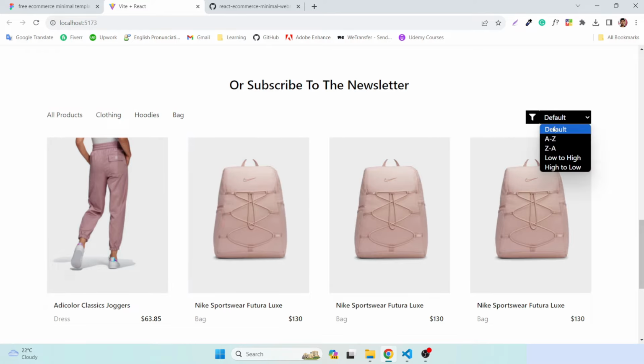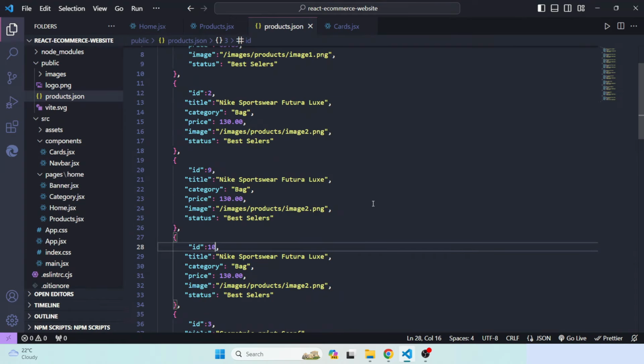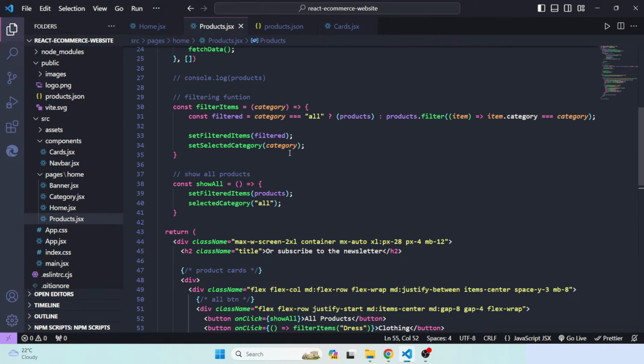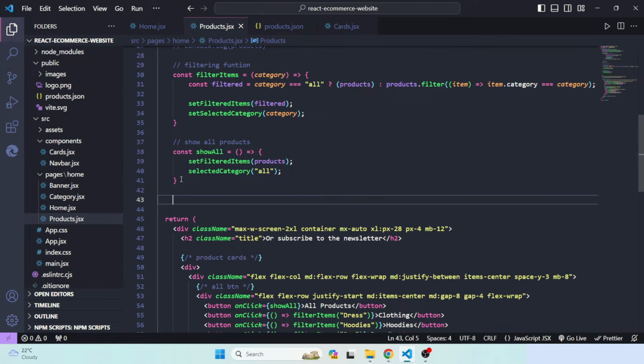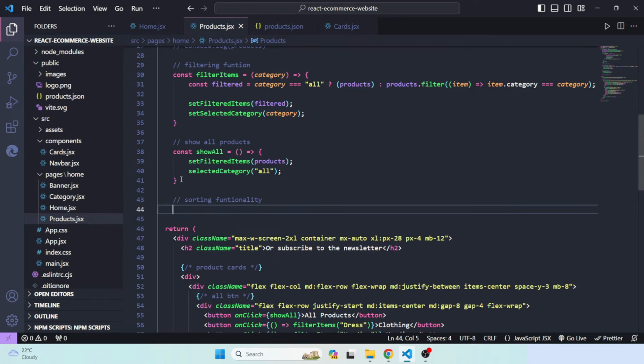Now we have to implement the sorting function. So after this, we have to define a function for sorting. Let me add a comment here: sorting functionality. Here we'll define const handleSortChange.